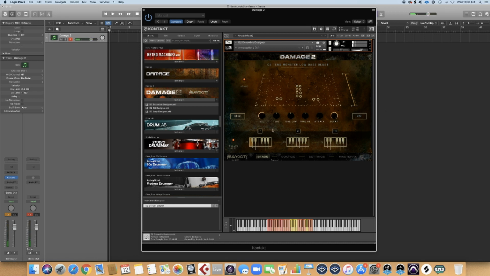So this is the Armageddon, updated version of the Armageddon Ensemble, which was the real popular one in the original. Ensemble snares.